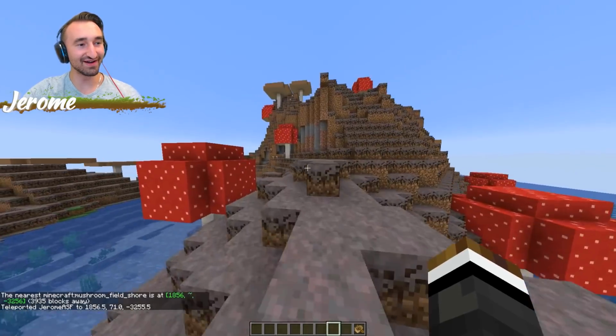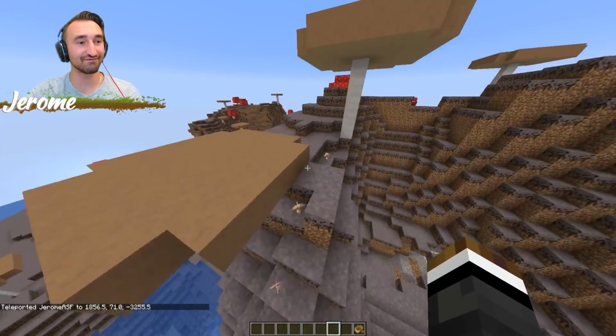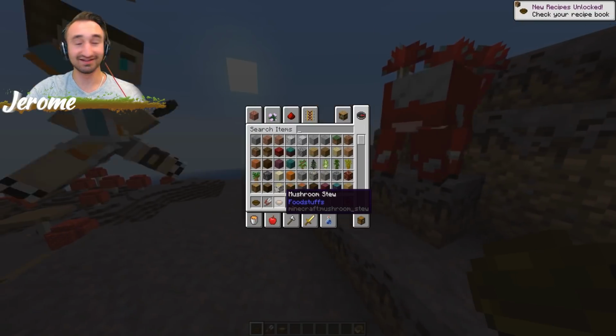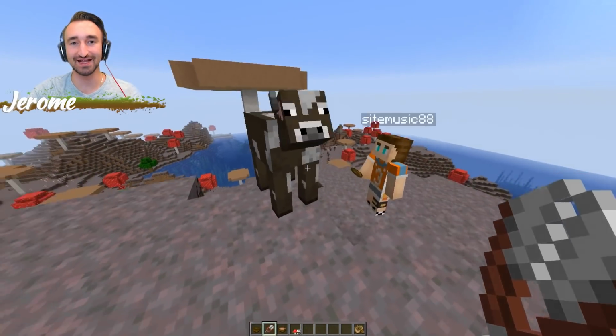And here we are, our very own mushroom biome. Now you just gotta look around and eventually you might find some mushroom cows. So all you need to do is run up to them, right click it, and look. You'll get yourself some mushroom stew. However, if you really wanted to, you can, of course, shear him to make him into a normal cow.